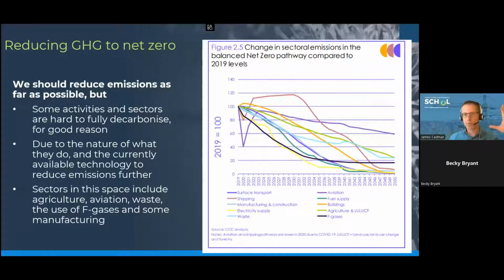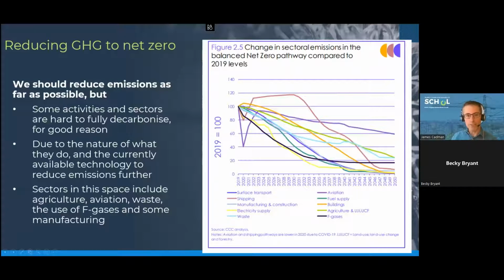This is the one I was talking about earlier, where even by 2050, they're going to still have some emissions of greenhouse gases. Essentially, the way agriculture works, the way livestock farming works, there will be inevitably some greenhouse gas emissions. So those sectors can't reach net zero, or it's predicted that they won't through existing technologies and ways of working. Similarly, aviation is still really high up here as well.